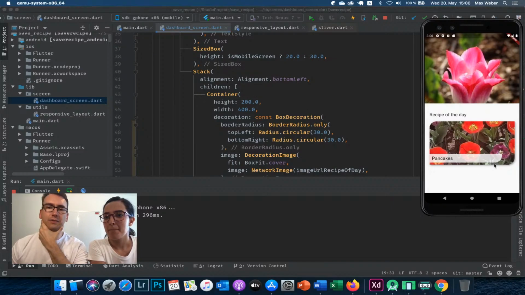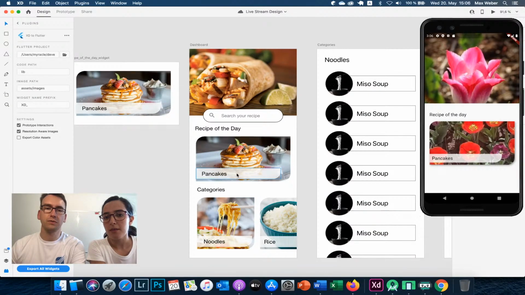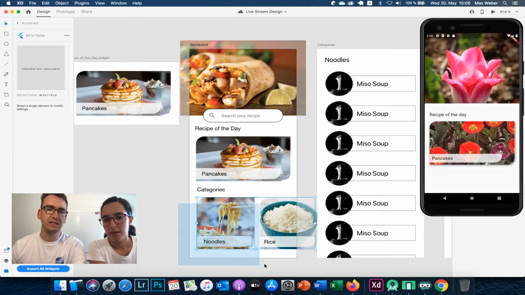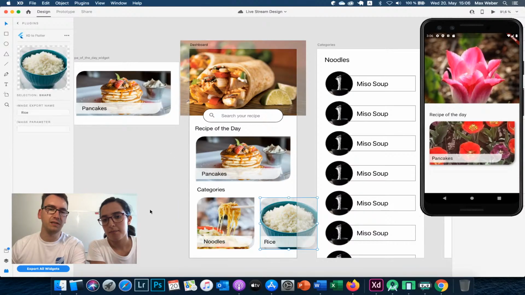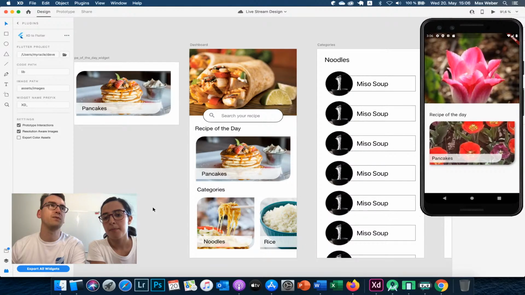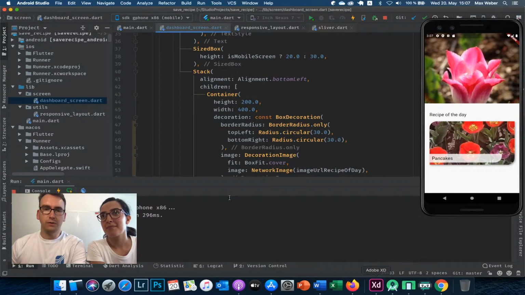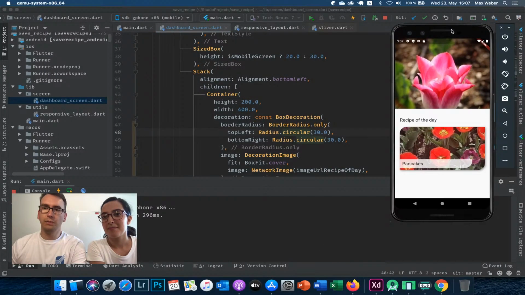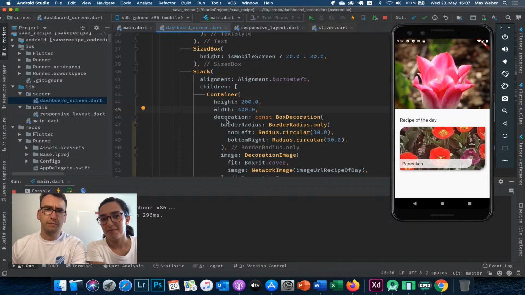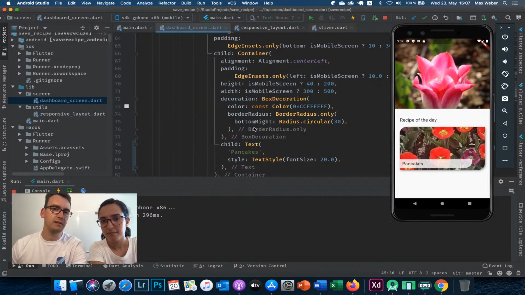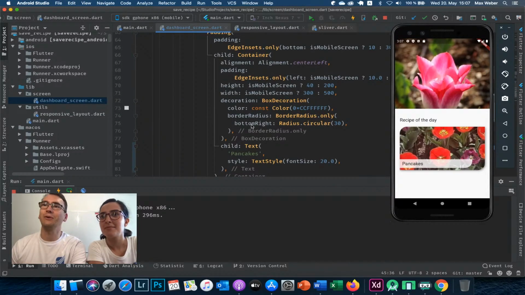Alright, but as you already mentioned before the stream, you told me that it would be a very good idea to create one widget for this part here, right? Because we see here multiple of these widgets that we will use for the categories. So it would be a good idea to extract that one. So how can we do that? We have multiple ways that we can do here, right? First of all, we have to find it, because it is already a week ago.